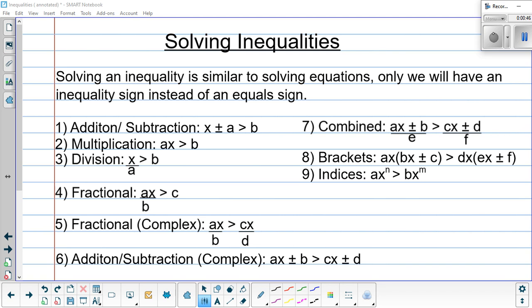To start us off, we're going to start with the simplest case, which is just addition and subtraction. I like to model those in one because it doesn't matter, it's just a reverse operator. Then we're going to work through what happens if there's multiplication next to a variable. Then we'll work with some division. Then fractional, which is just a combination of multiplication and division. Then we'll work on some complex fractions, where we have combinations on both sides. Then we're going to look at some combined problems, getting over to brackets, indices, and so on.